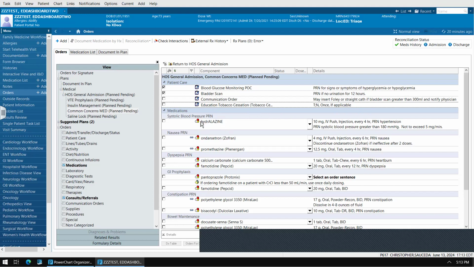And then this is important. This is a parameter that I would say every patient needs to be on as far as a blood pressure parameter. What this is, if their blood pressure goes above a certain number, then the nurse will automatically give one of these meds. The number that most hospitals use and that we use is 180 for systolic.